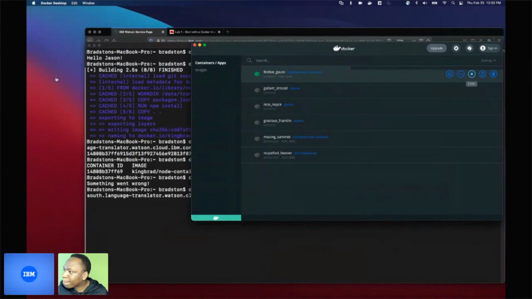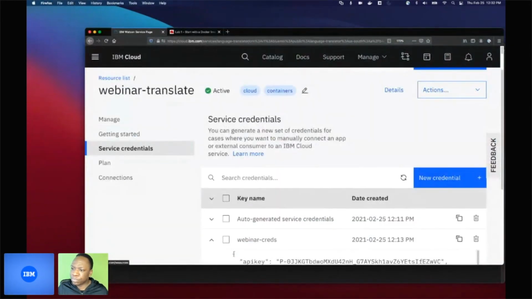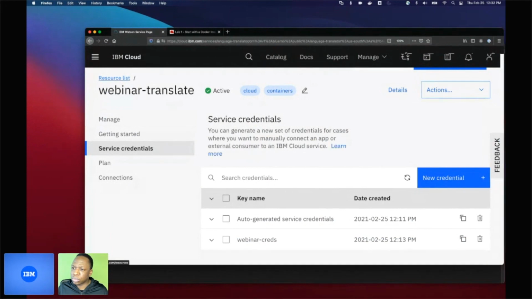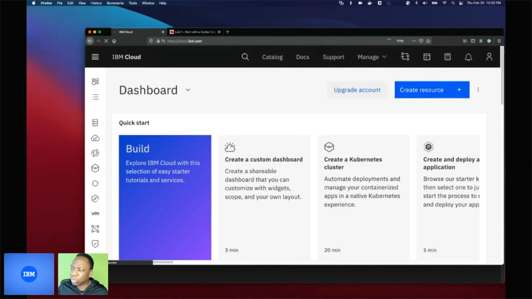Mark is asking about the link to the page where you got the API key. I think if you can open once more the page with the webinar, translate is the Watson Translator service, and you go to the service credentials and create the service, and then you can produce this JSON with the credentials to the service. It's all based on the Lite account for IBM Cloud, so it should be easy. And Chris is asking if there's going to be a recording. Yes, if you come back right after this webinar, on the same link we'll have the recording.